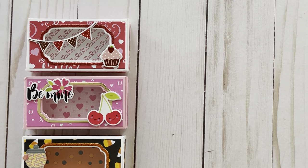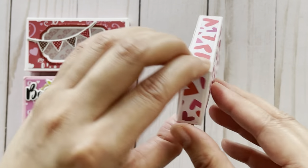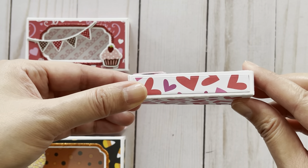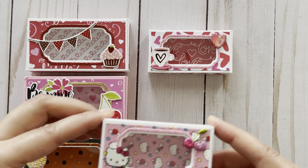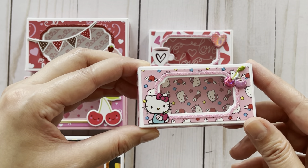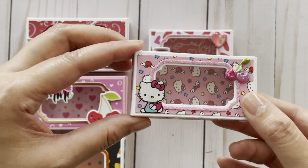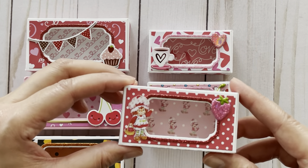And then here's an example of the smaller box, also done in a Valentine's theme. And then this one is an itty-bitty size — it measures three inches by one and five-eighths of an inch, and it's got a depth of five-eighths of an inch. It's really fun to decorate these using pattern papers. For this one, I just used some digital Hello Kitty papers and then decorated it again using stickers. And then here's one more in a strawberry shortcake theme.